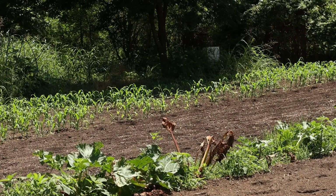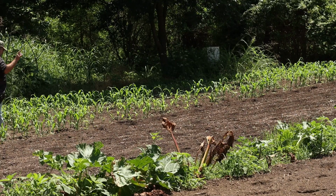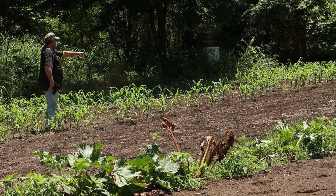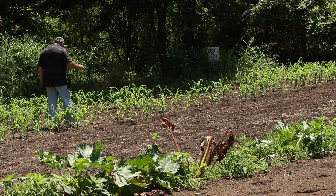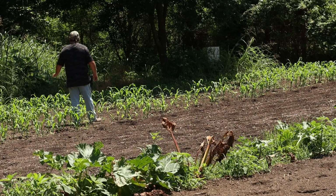This corn's in pretty good shape as far as weeds growing up in it. That over there is not. Now this didn't happen in one night. This deer's been coming in here. He was in here again last night. I see his tracks there. So he's eating this corn off. This corn, as long as he don't get down and eat the bud, it'll try to rebound.